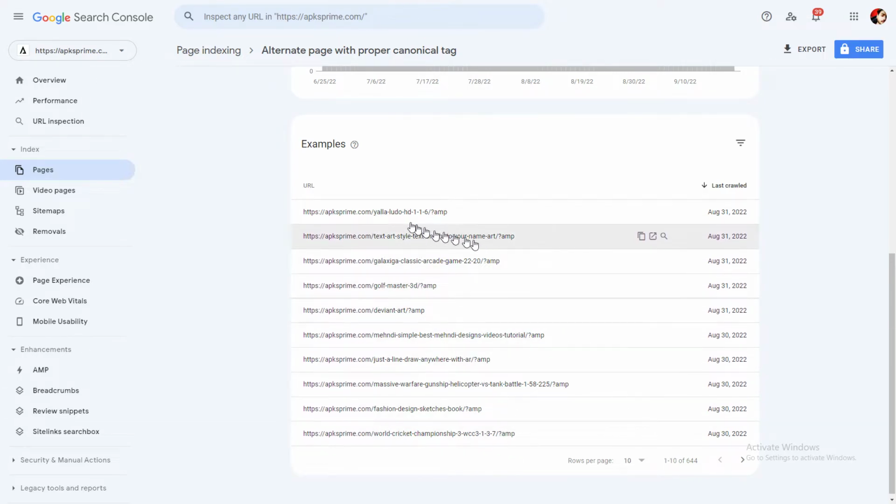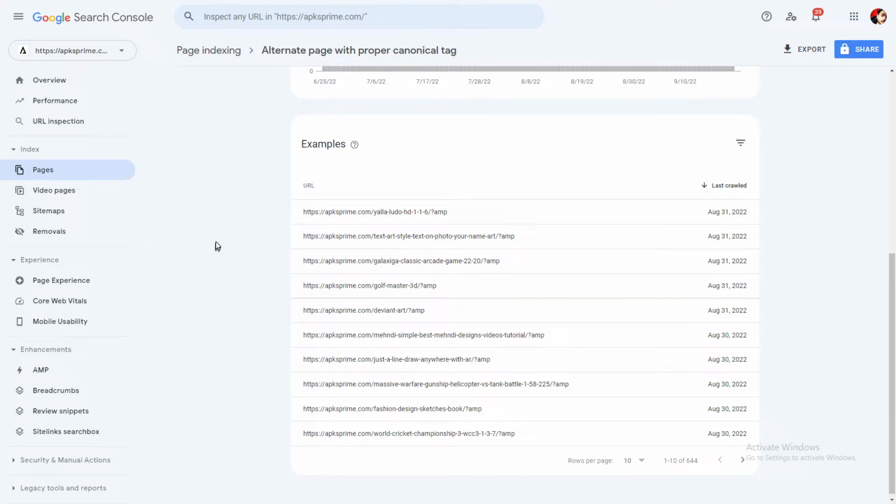As I already said, this is not a fault of your website, it's just a bug by Google Search Console, and I hope after some days or months they will definitely fix this automatically.